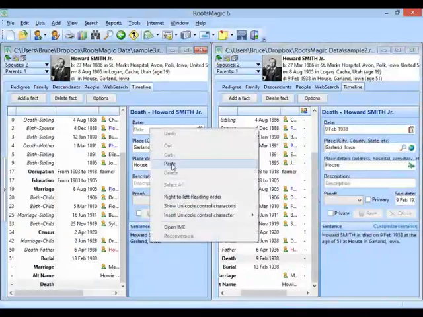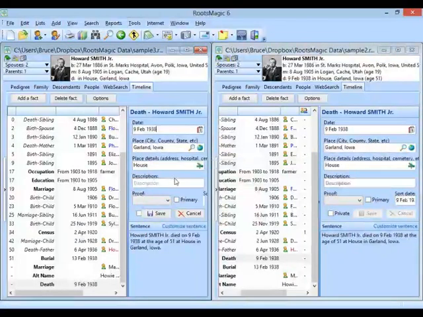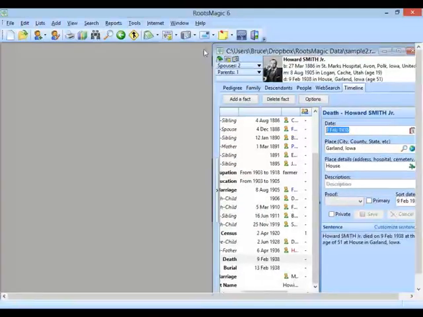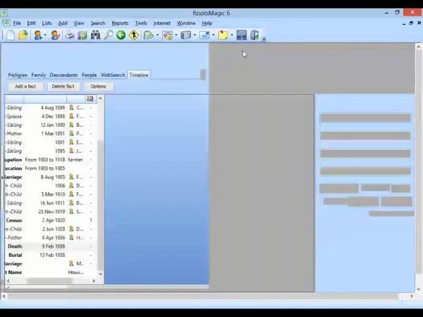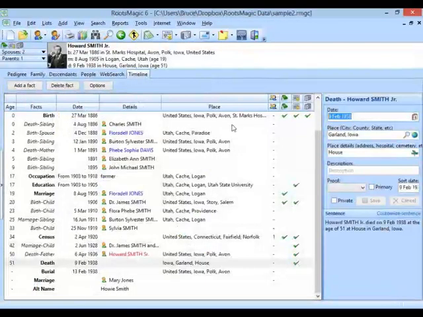Now I see a question here, and I am going to go ahead and answer this because it was exactly what I was going to show you next. What I was showing you was opening up two different databases and being able to open up an edit screen in each of those databases by using this timeline view. The question is, can you open up two different edit screens in the same file doing this? And the answer is yes.